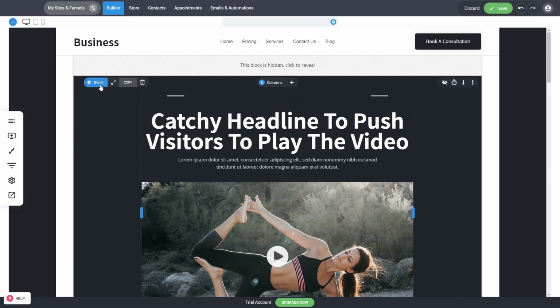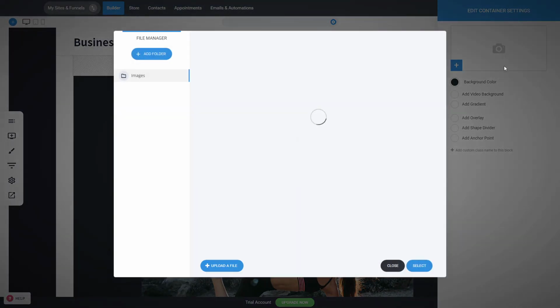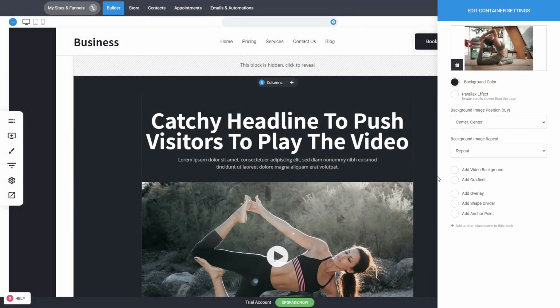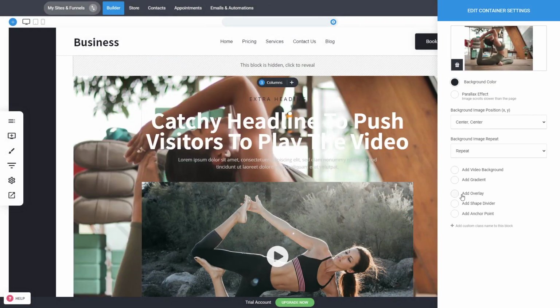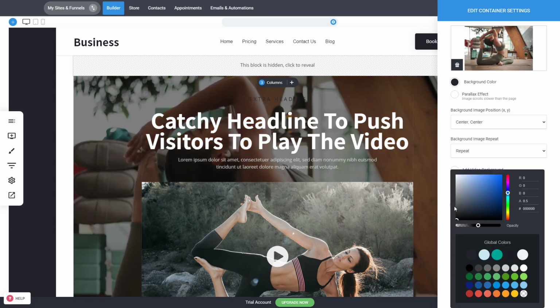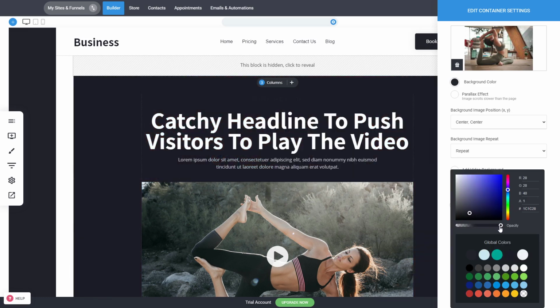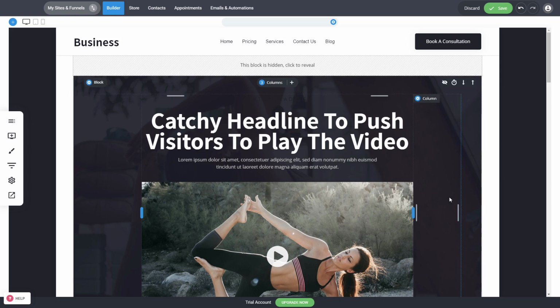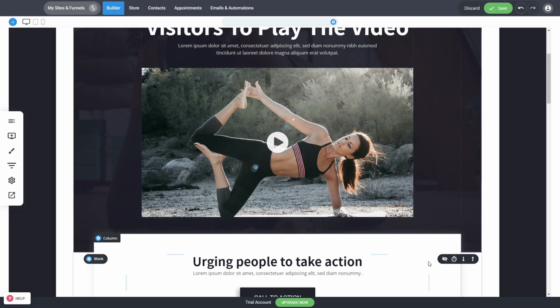Currently we have this background, but we can add some kind of an image, maybe something like this, and we can add an overlay. This is very important to have a very readable text. This is not readable right now, so we can click on add an overlay, and there you can add something dark with some opacity. So you can just adjust the opacity and make it transparent. This way you still have a really cool background, but still the text is popping out. This is really important to have.